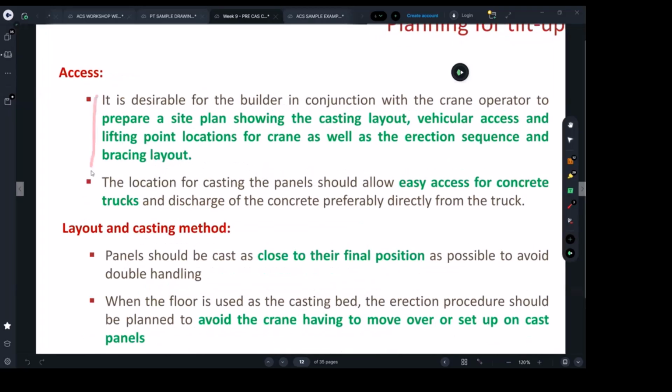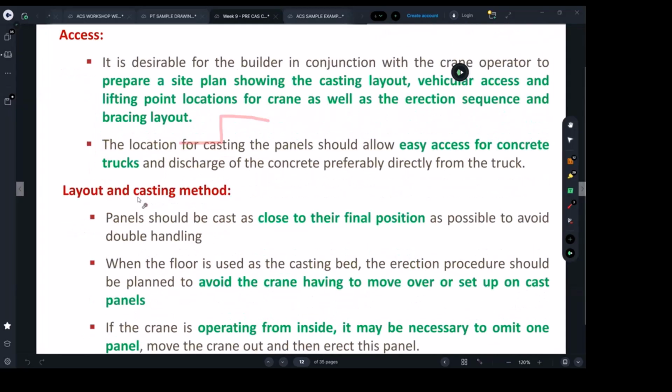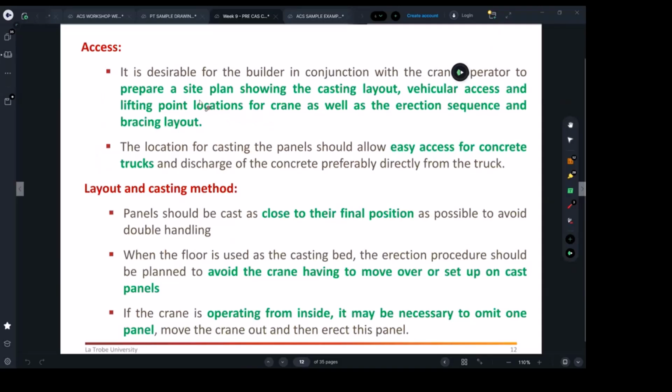Access, and I think I've given you a very decent example about access. The power lines surrounding your site can impact your access. Having trees can impact your access. Do you have a basement or no? That's where you need to allow for a ramp to go inside, then a crane where you have to crane. So think about the access and the transportation, the logistics behind the construction process.